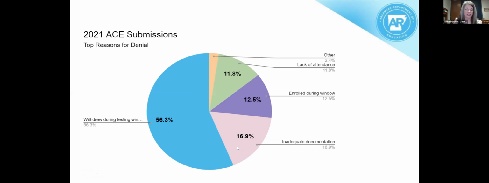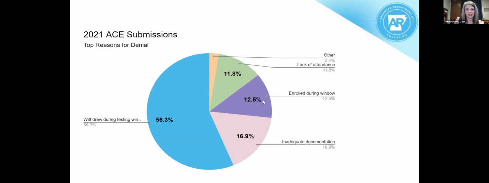The inadequate documentation, this is why we will be trying to encourage you to do your corrections early, so that gives our team a chance to go over your documentation. If there's something incorrect, but maybe the student can be exempt, that gives us an opportunity to reach back out to you to say, hey, you uploaded a Triand screenshot, but we really needed an eSchool screenshot. Could we work with you to get that proper documentation uploaded? Like I said, we're just trying to be really proactive and do a better job to support our schools and districts around the state.